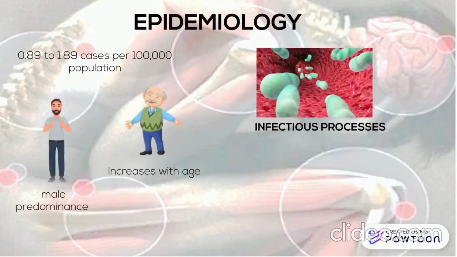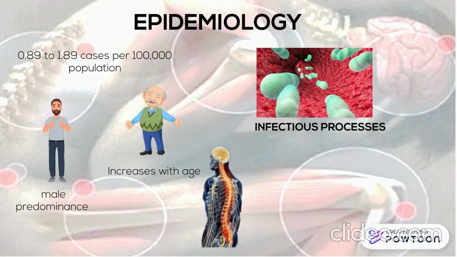The incidence of Guillain-Barré syndrome is 0.89 to 1.89 cases per 100,000 inhabitants per year, with a male predominance of 1.5 to 1.78. The incidence increases with age, varying from 0.62 cases per 100,000 inhabitants/year in the age range of 0 to 9 years, to 2.66 cases per 100,000 inhabitants/year in the age range of 80 to 89 years.